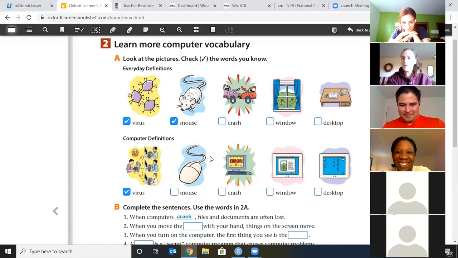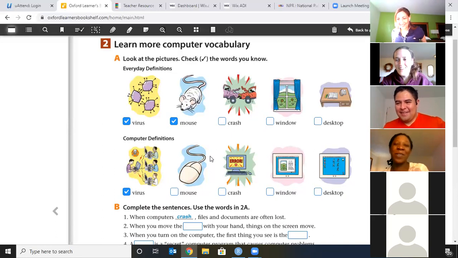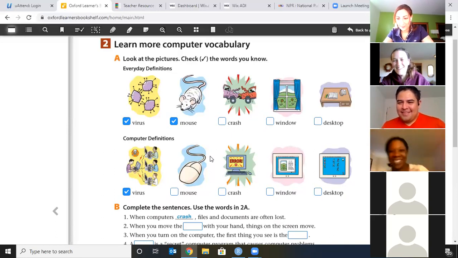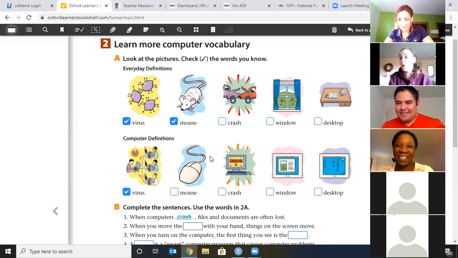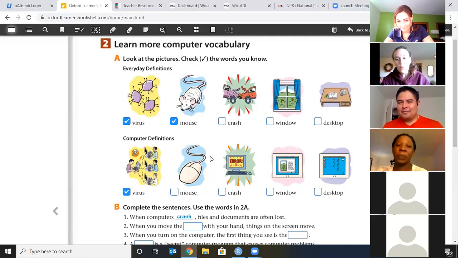I have one. I'm on a laptop right now, so I have a touchpad mouse. What kind of mouse does everyone have? Asma, what type of mouse do you have? Touch bar. I don't have a mouse. At work you might, right? What about you, Ada? Do you have a mouse?